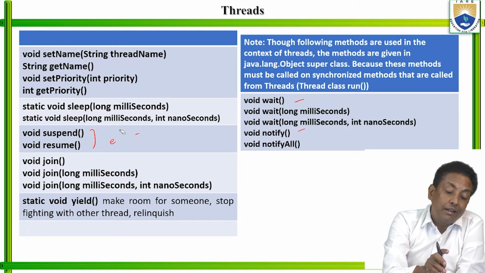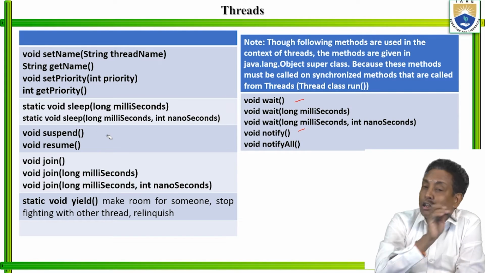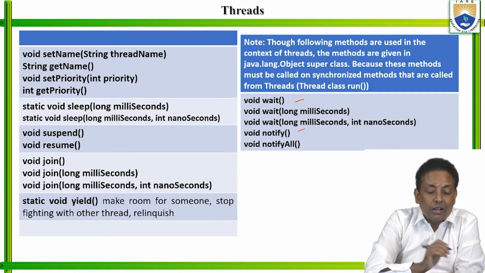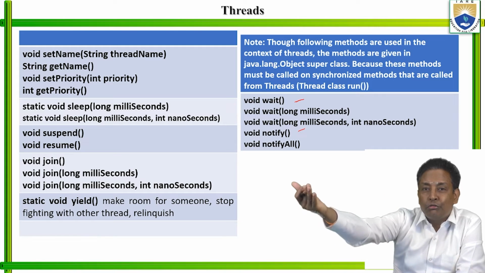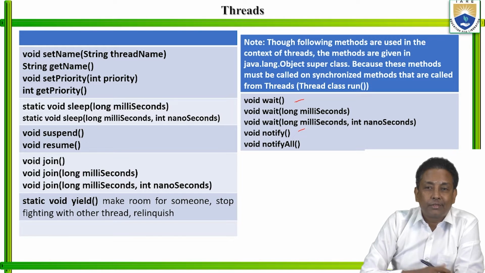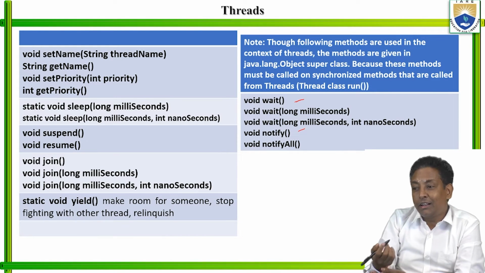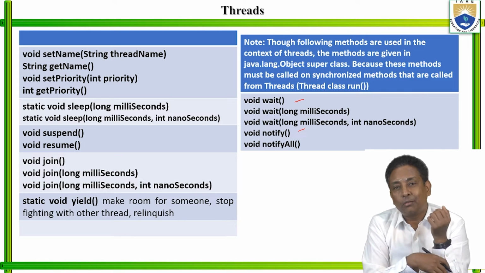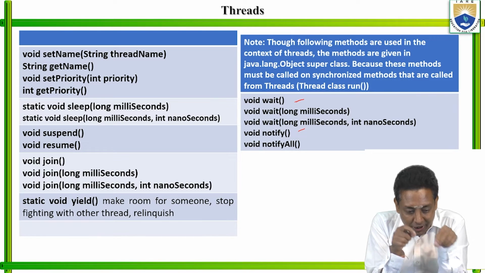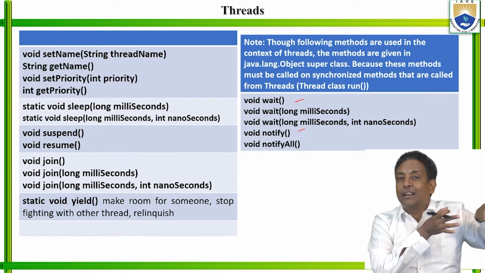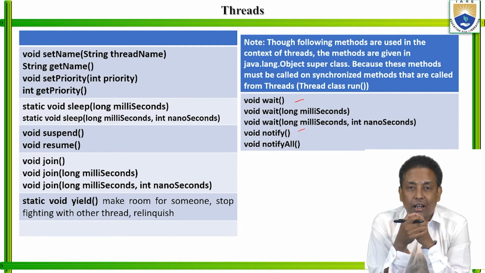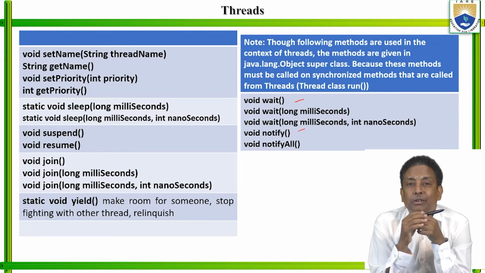These two are deprecated. Deprecated methods are marked as recommended not to use, but they are not removed, for future compatibility. Suppose suddenly they are removed. If an old version of the project runs on a new version of the JDK and these two methods are not present, immediately, as I explained in the exception topic, I guess, the NoSuchMethodError will come. I have explained it, so that error will come if such deprecated methods are removed from the JDK and an old application runs on the new version of the JDK.